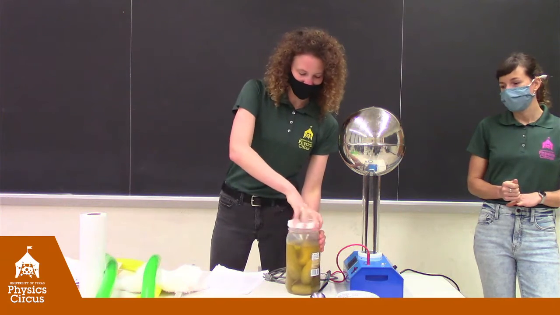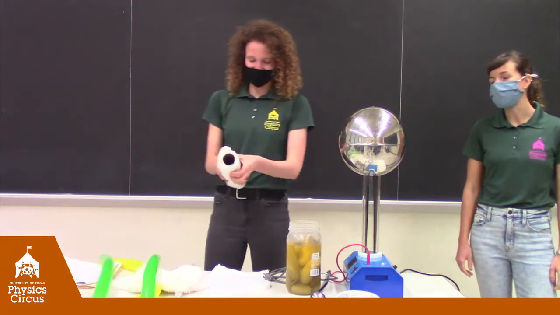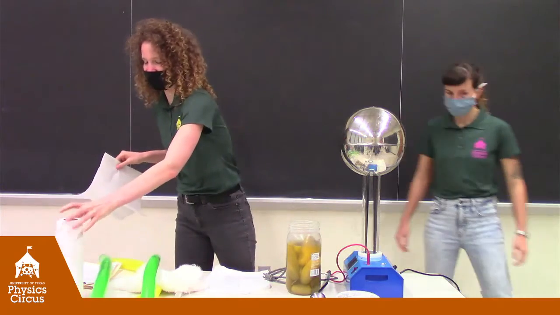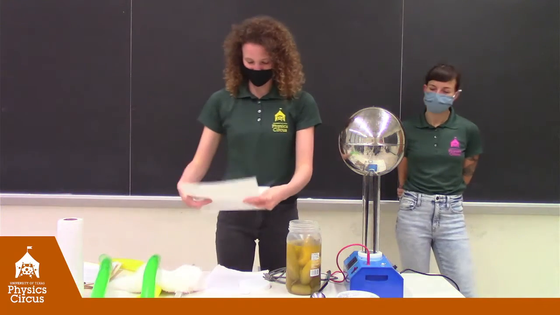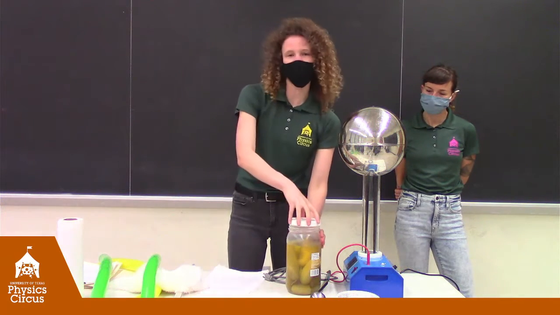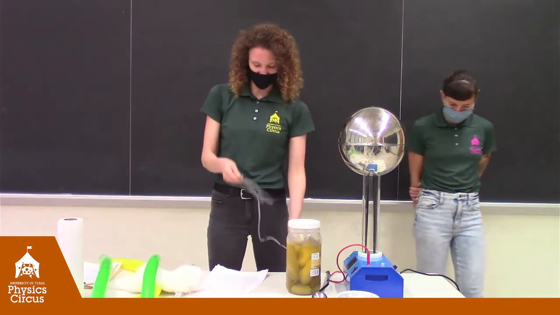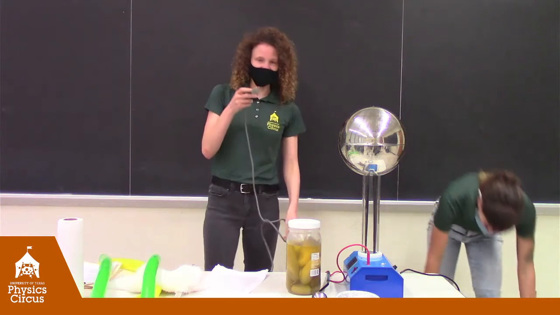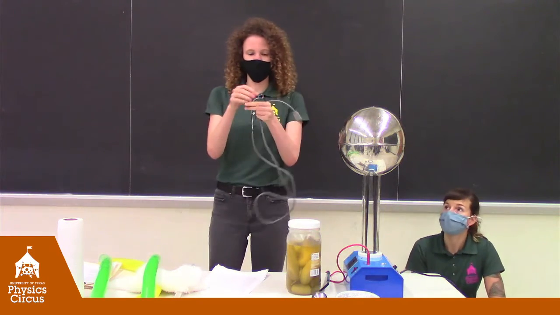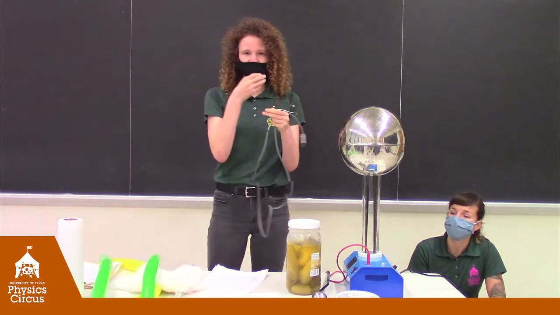Every time I'm out of light bulbs, I don't feel like going to the store, but I've got pickles. Just grab a pickle. So think about how electricity gets delivered to your electronic devices, right? You plug it into the wall, and the electricity, the charges, flow through wires like this. So we're going to plug this wire into the outlet, and we're going to take these two metal probes, stick them into the edges of a pickle, and we're going to flow charge through the pickle.